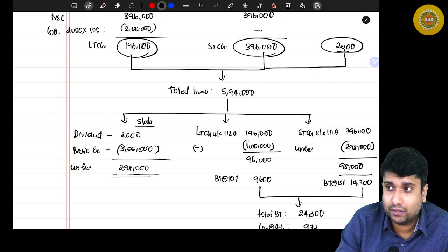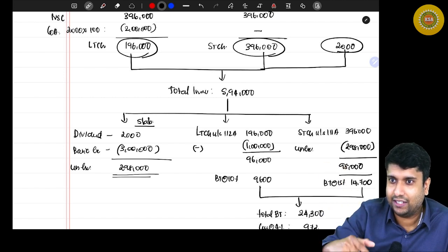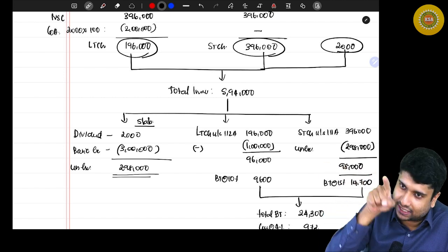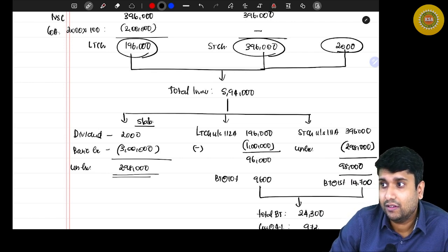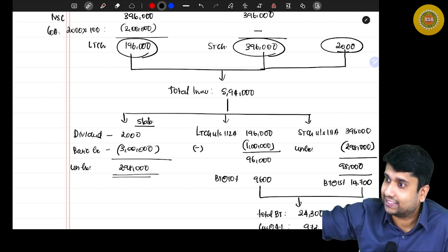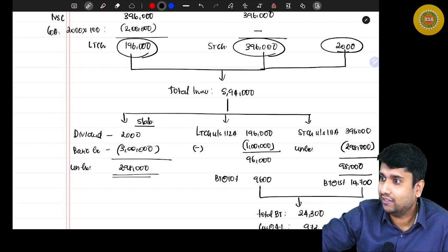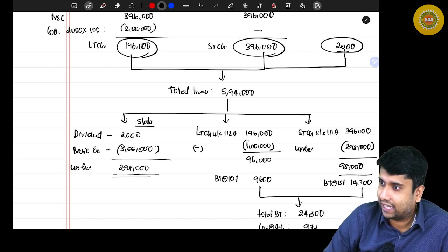Come again? No. It's in the year of receipt only. Whenever you receive that, in the year of receipt, that is under IFRS. Come again? How much you are getting as interest, irrespective of its year, in the year of receipt you have to pay it as taxes. You have to compute the taxes, okay?